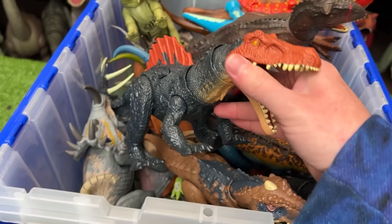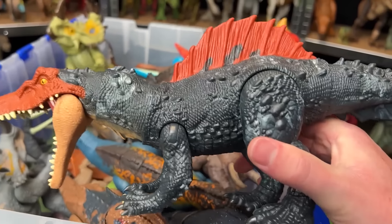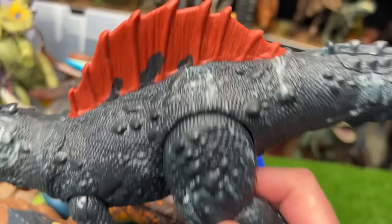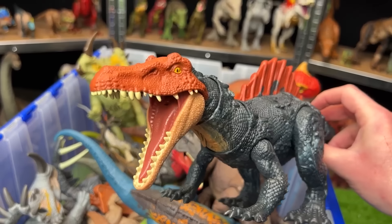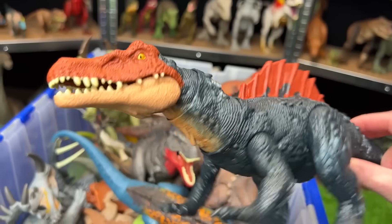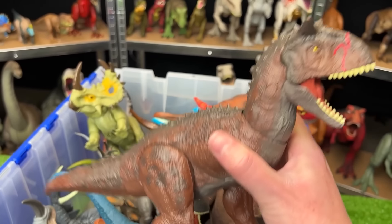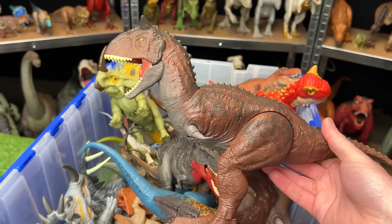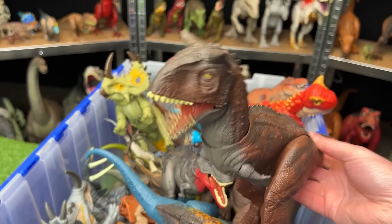Here's a pretty new figure. This is the Siamosaurus from Jurassic World Dominion. It stands on all four legs. It has some pretty cool paint detailing on its body. It's got a huge spine just like a Spinosaurus and a jaw chomping action by pressing the button on its tail. Back here is a Carnotaurus figure with a dark brown and black coloring. It's got a little bit of battle damage right on its nose. And it has poseable legs, arms, and a tail, and you can use the tail to move the head around too.